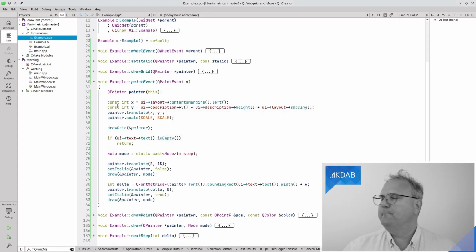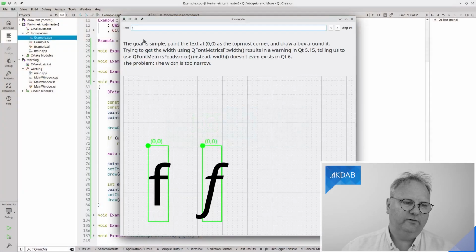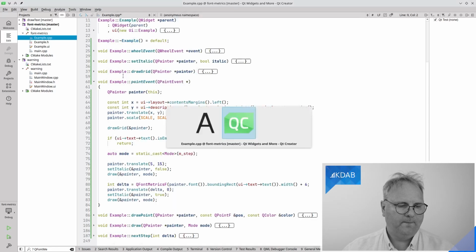Okay, but it's super annoying in your code to constantly need to write plus X plus Y throughout. So there's a small trick, which is to say, okay, I'll translate my painter now. So from the rest of the code, at least until something else happens, from now on I do not think of this point up there as 0, 0. I think of this point there as 0, 0.